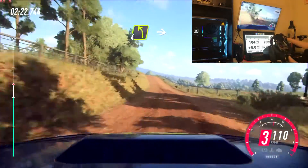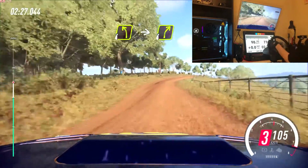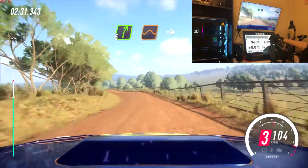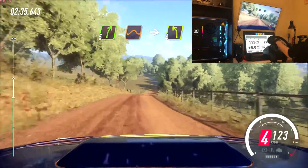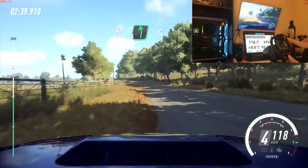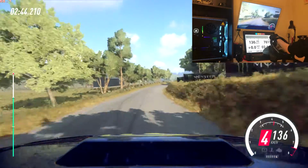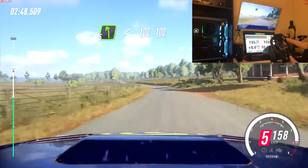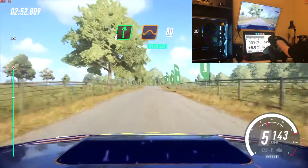Left of a crest, into 4 right long of a crest, into 4 left, opens of a crest, into 5 right of a jump, into 4 left long, tarmac, 50, 6 left, opens of a crest, into 5 right, opens of a crest, into 5 left, opens 100. Right of a jump long, 80.